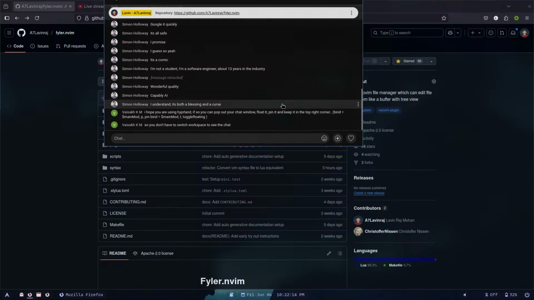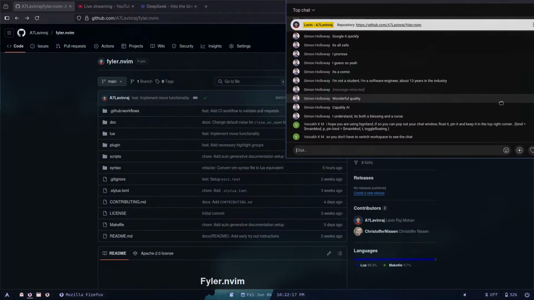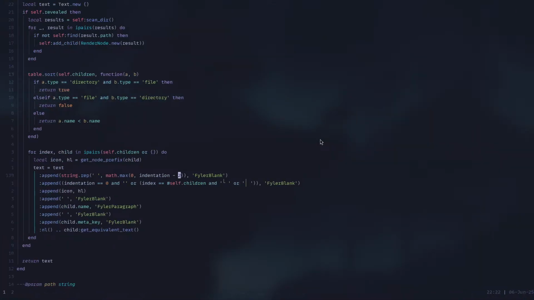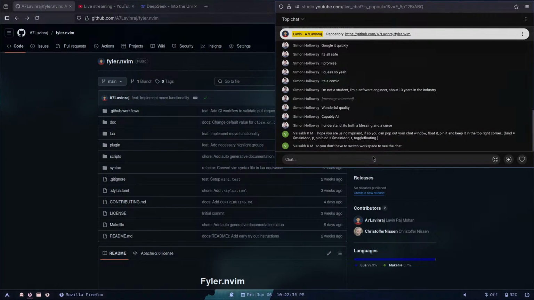So you don't have to switch workspace to see the chat. But wait, how can I pin this window? I don't know about Hyprland that much. So can you tell me how I can pin that window to all my workspaces?